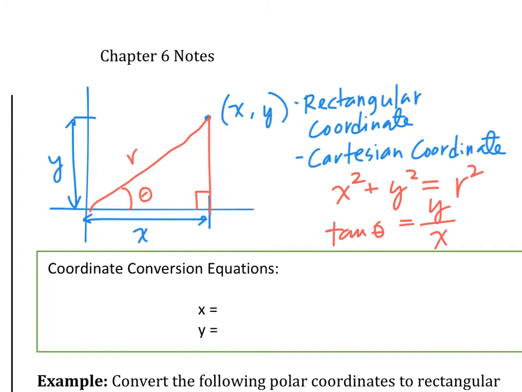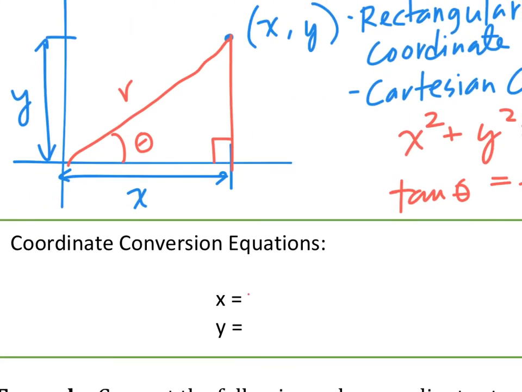Okay? Let's think about a few more things. Think back in your vector world just last week. We said, I hope someone remembers, how long is this x part in regards to r and theta? Caleb, you need to think. How long is x in regards to r and theta? It's r cosine theta. Yes, that's correct. R cosine theta.